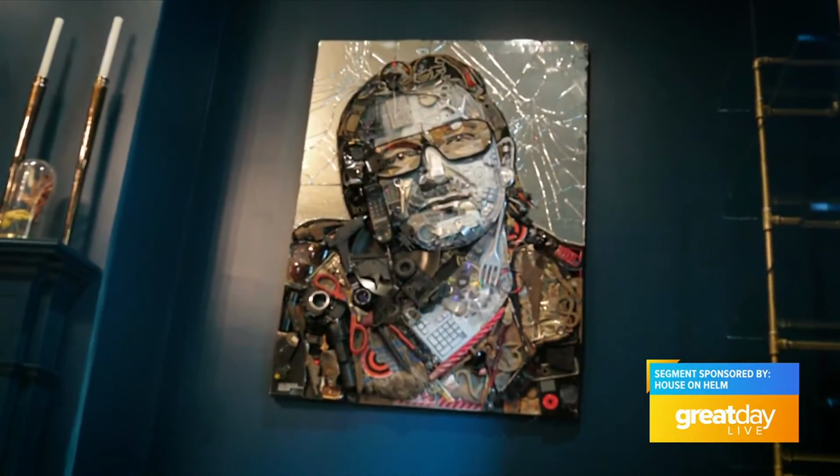All right, music lovers, if you love U2 and you love Bono, this is almost a throwback to your love of this band too. Talk about that. It is. I found an artist out of San Francisco who does pop trash portraits, and so we found things in construction in the cellar and took things out of the house and sent it to him and had him create this piece, and then incorporated some of our own personal history from our family.